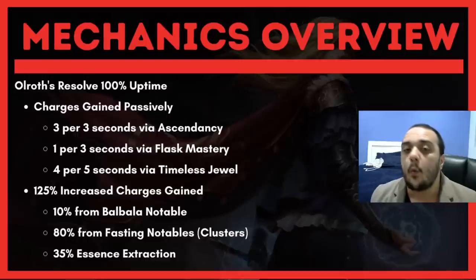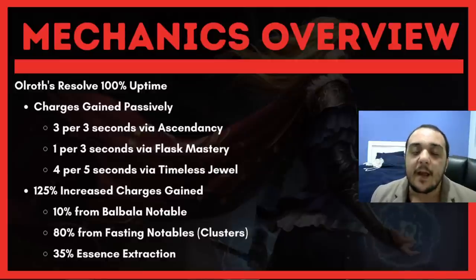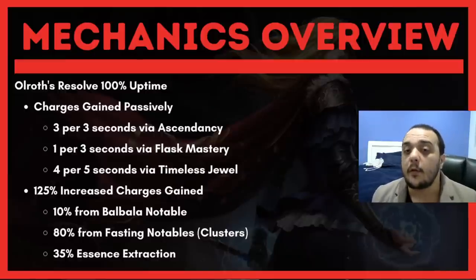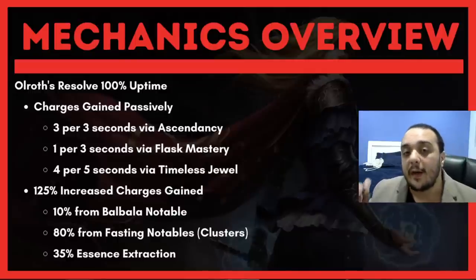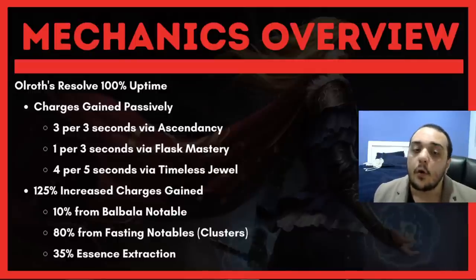Finally, we're going to be gaining 125% increased charges gained. You're going to be gaining 10% from a Balbala notable, 80% from the Fasting Costa notables, and 35% from taking Essence Extraction on the tree, which is how you're going to also obtain your Flask Mastery. An important thing to note is that this stat only matters in multiples of 25%. So don't spend a lot of money trying to get a second or a third Balbala notable, because if you do not reach 150% increased charges gained, you're not getting any benefit.